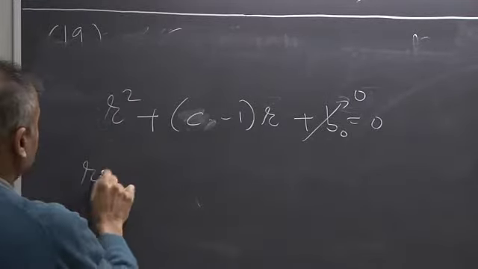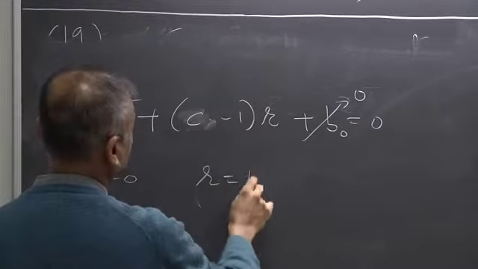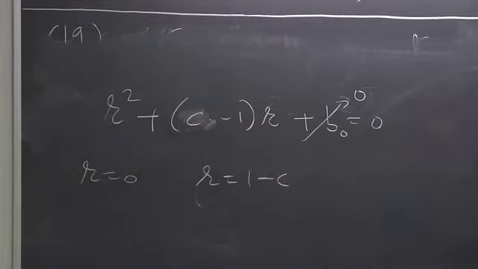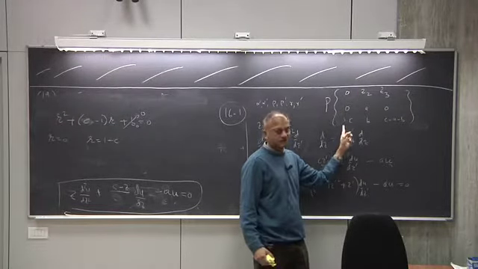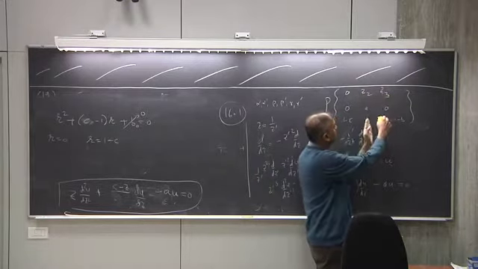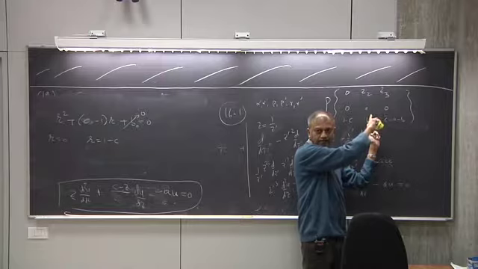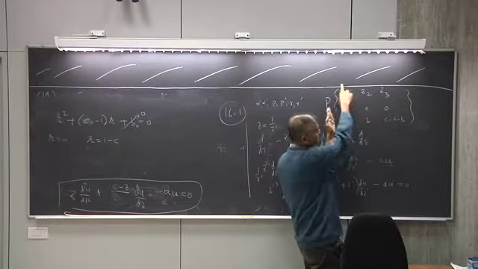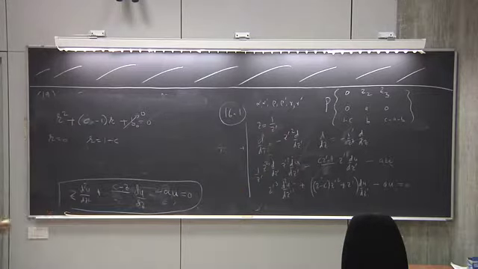So the two solutions are r equal to 0 and r equal to 1 minus c, which indeed was the case, right? Because whatever else we did, this one didn't change. We just moved z2 and z3 together, both to infinity, but also at the same time b to infinity. We did all that, but that didn't touch this part. So that part remained the same.